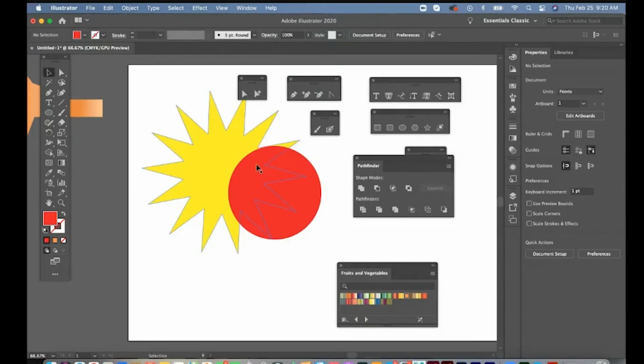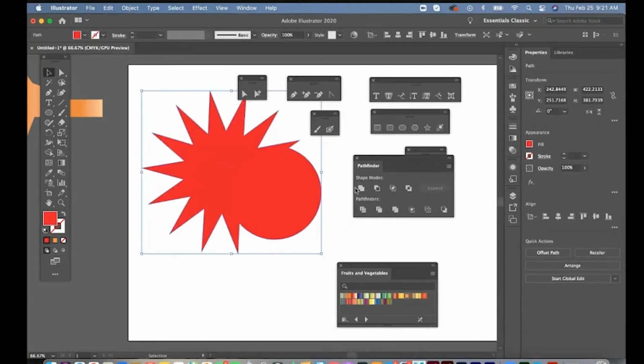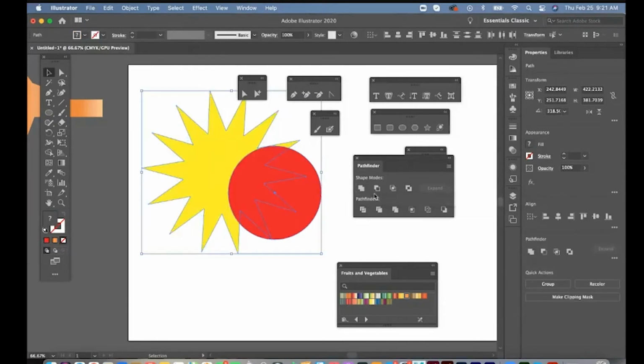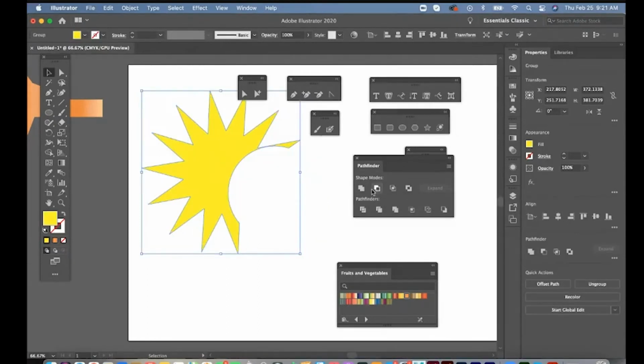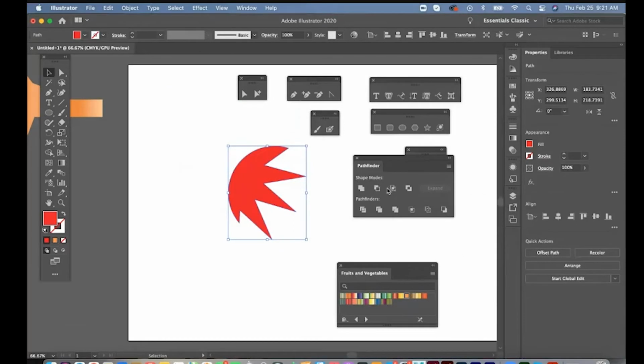So if I shift select these things, there's my weld tool like the shape builder. I'm going to undo that, Command or Control Z. You do this. There's another way that you can combine a shape, and there's that. So I actually work mostly in Pathfinder if I'm cutting things, if I'm tinkering around with it.